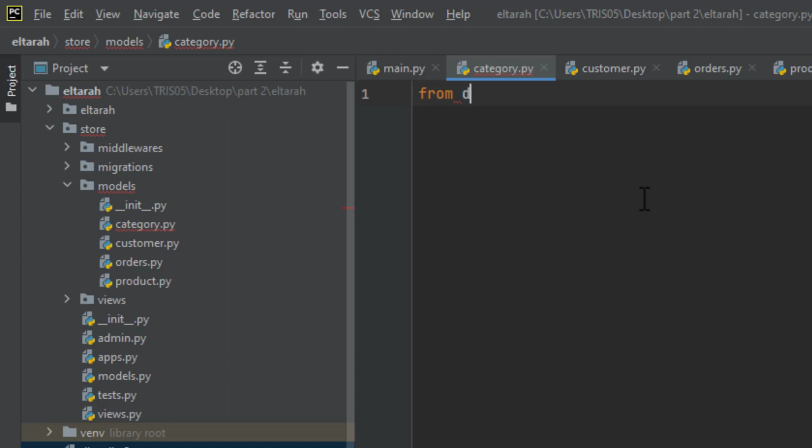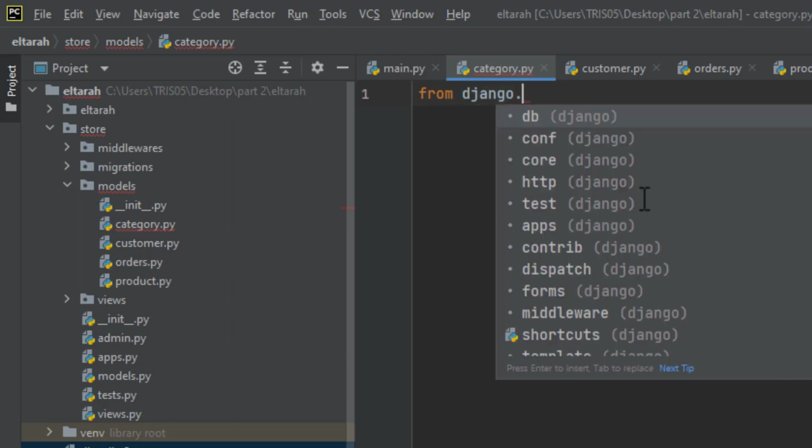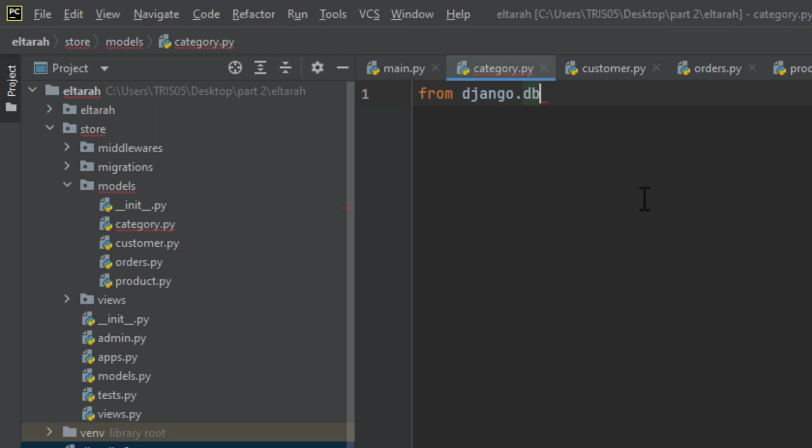From django.db import models. This models here is from this one. That means everything, our basis here, is going to be used for this. Once you are done, all of these pages we have created: category, customer, orders, and product.